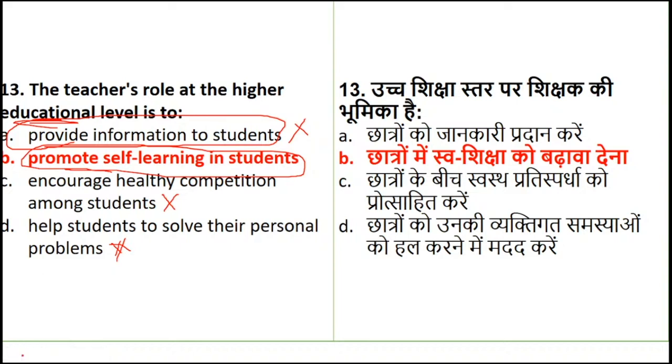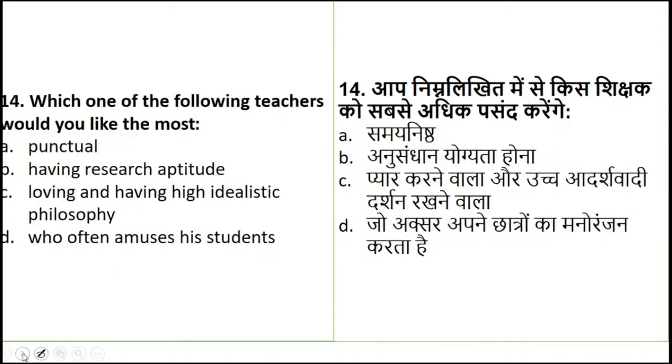Now, question number 14 on the screen for everyone. Which of the following teachers would you like the most? The teacher who is punctual, the teacher who is having research aptitude, the teacher who is loving and highly idealistic, or who often amuses his or her students. So which teacher would be liked most? Now here, if someone is referring to some books, in books there are some wrong answers. Based on whatever I have taught, you have to answer question number 14.